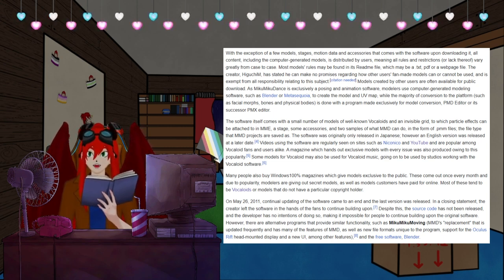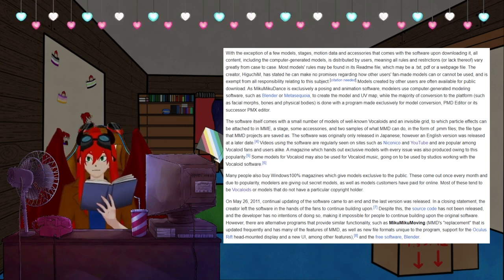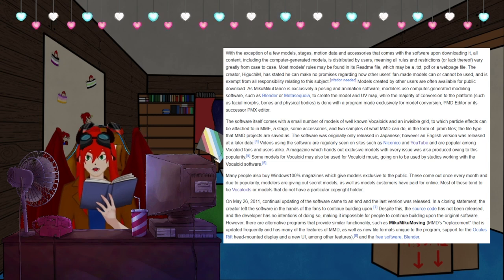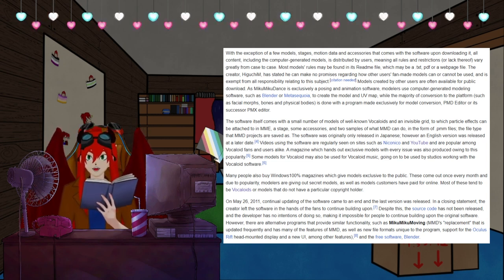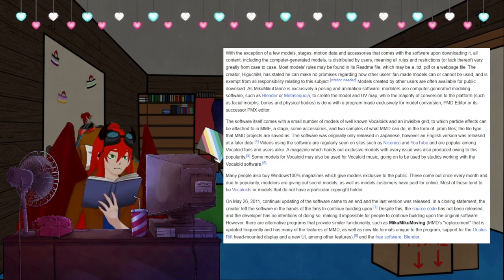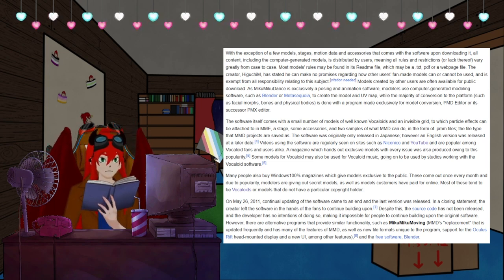Some models for Vocaloid may be used for Vocaloid music, going on to be used by studios working with the Vocaloid software. Many people also buy the Windows 100% magazines, which give models exclusive to the public. These come out once every month, and due to popularity, modelers are giving out secret models, as well as models customers have paid for online. Most of these tend to be Vocaloids or models that do not have a particular copyright holder.